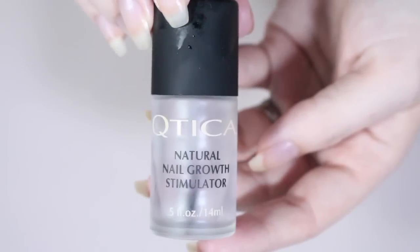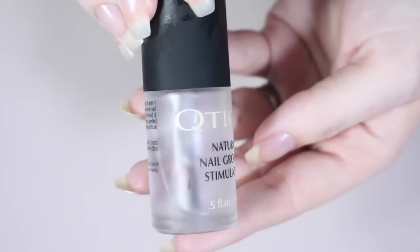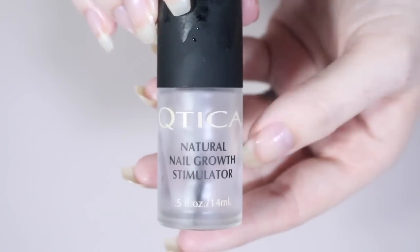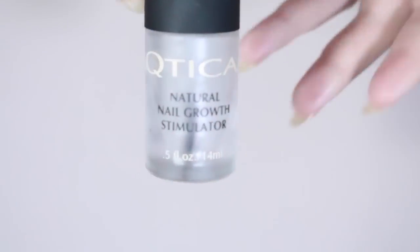Next is base coat. I always wear a base coat. This is my favorite brand. This is the Qtica Natural Nail Growth Stimulator. This is from Zoya, and I have gone through so many bottles of this.